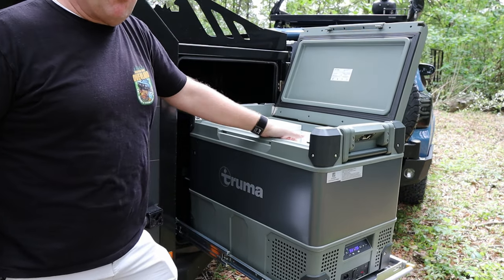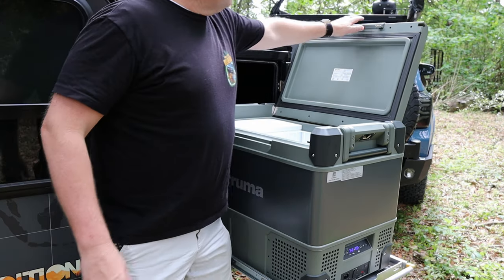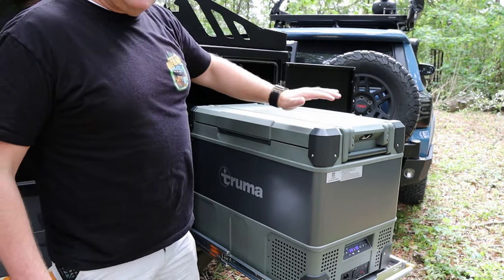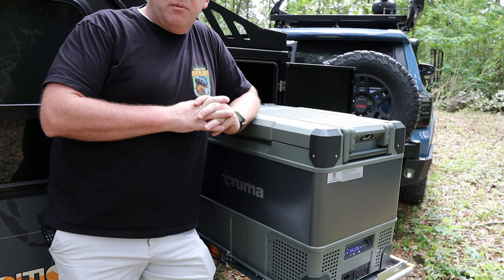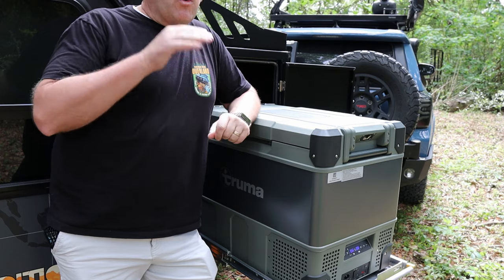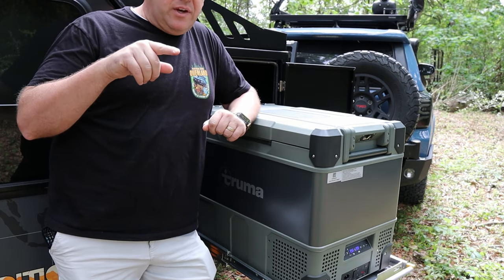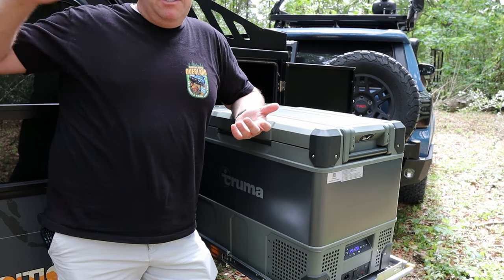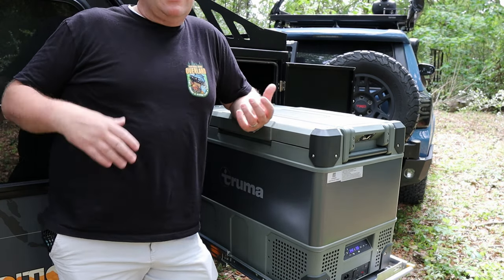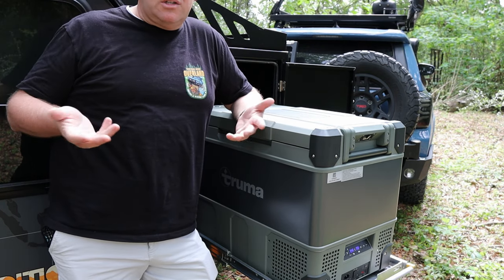I have not turned it off the entire time that I've been using the trailer. This camper does get a trickle charge from the 7-pin cable that comes from the vehicle as you're driving. We were set up and stationary for two nights in Pennsylvania, and I did connect it to shore power just because it was available, but I don't even think that was necessary. I think we would have been fine there for three or four nights based on the size of those batteries and the very little electricity we were using.